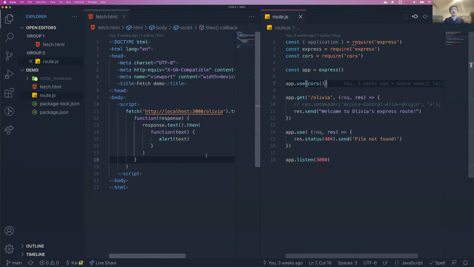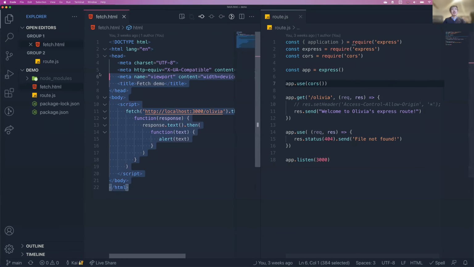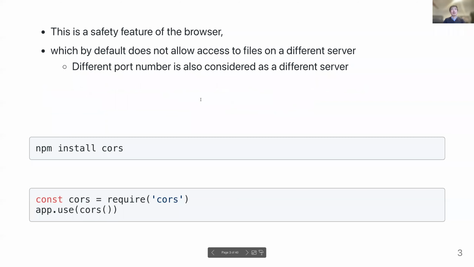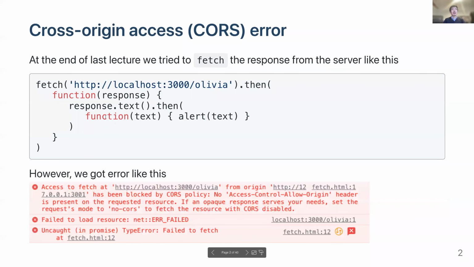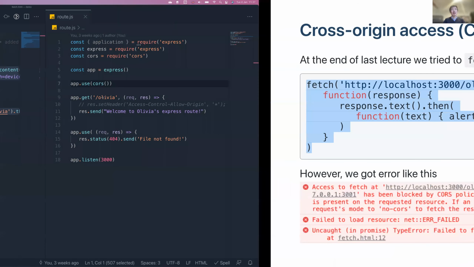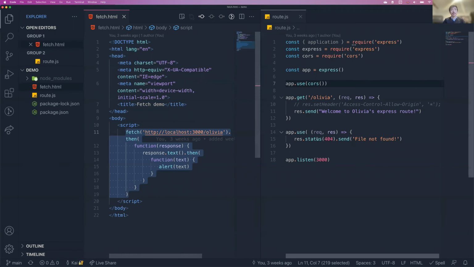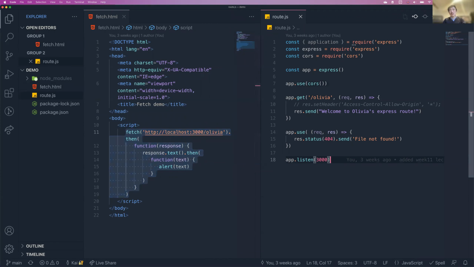So this is the front end, which is very similar to the one shown in the slides, which is this one here. So this part is essentially this part here. From here to here, that's the fetch, the front end doing the fetch. And this is the back end.